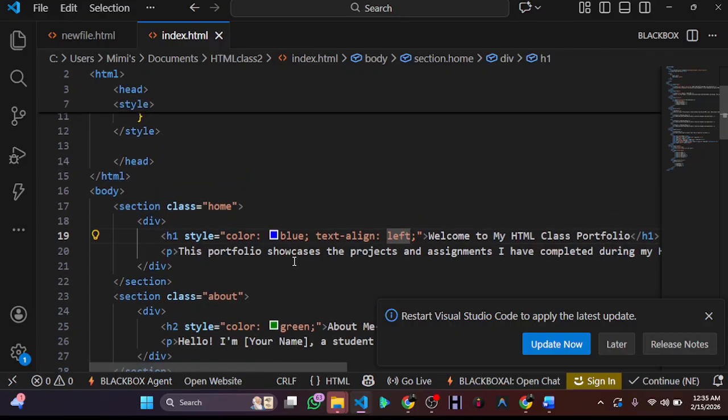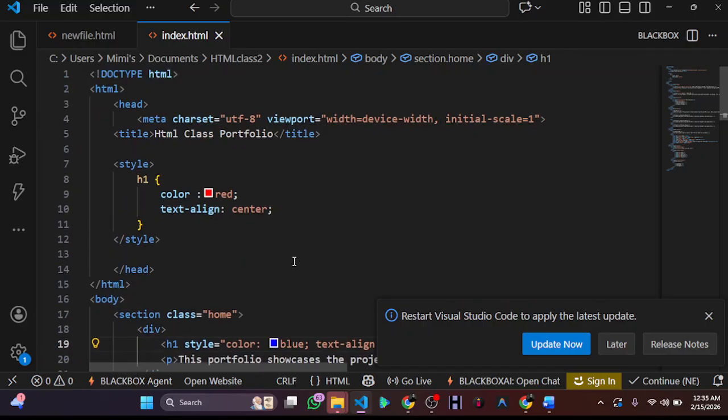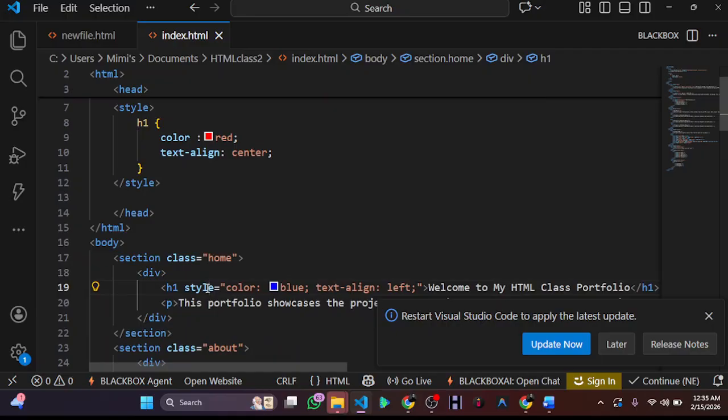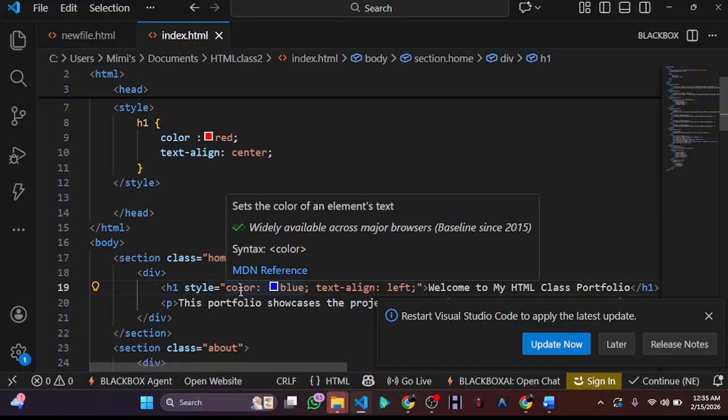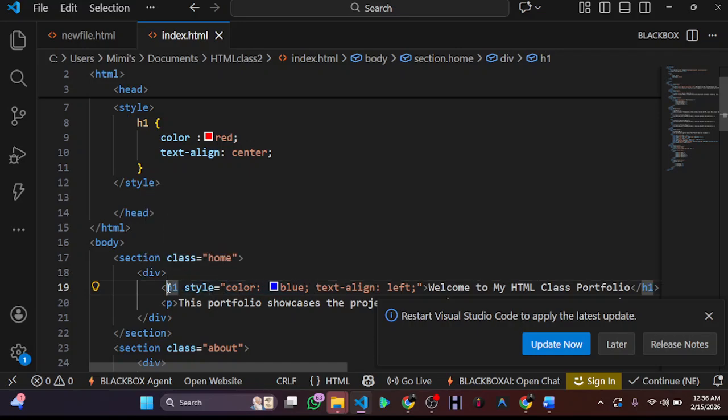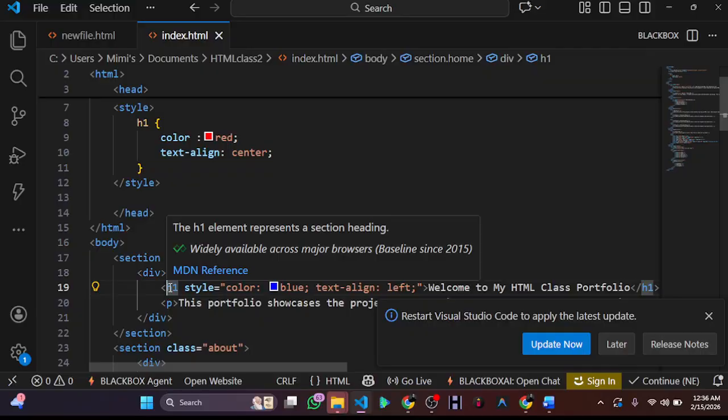It's powerful, but it's dangerous if you overuse it. It can make your website very, very messy. The second one, and remember, it's always written using the style attribute. This style attribute tells the browser that it is CSS you're about to write here, and it doesn't need a selector. I mean, obviously, it doesn't need a selector because it's written inside the tag. It already knows what to select.